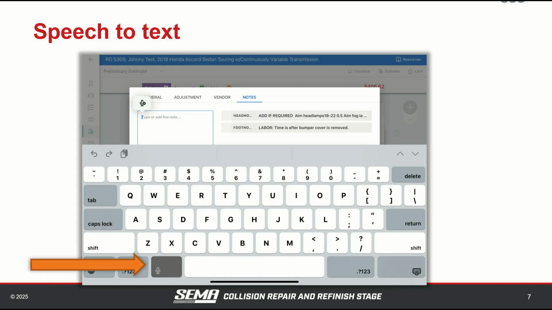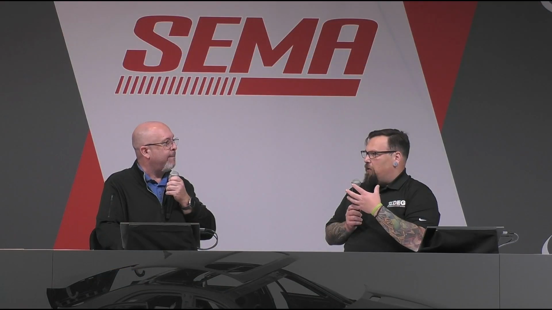But check this out. I'd love to say we invented this, but the microphone is in your virtual keyboard. And if you click the microphone, now you can do speech-to-text notes. We talk to shops all the time about the value of notes. And let's face it, we're not all good at typing notes, right? And standing there on a mobile device or on a tablet makes it a little bit more challenging. Yep. Click the microphone, speech-to-text. That's a big advantage over desktop. Now, is there something you'd want in terms of a voice-activated note? Are we thinking like explaining the repair details, or is it like, hey, this is a one-time used part? What kind? Any of the above.